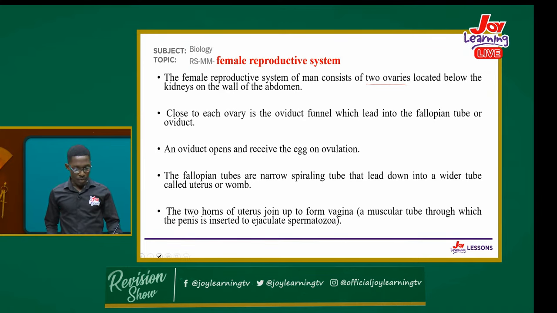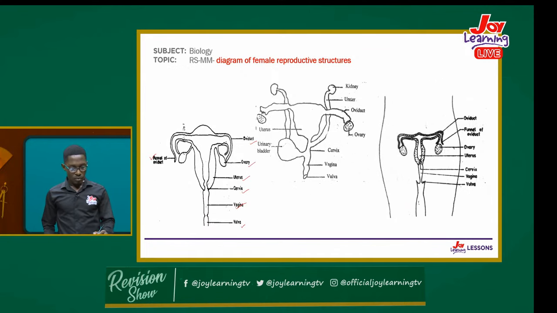So let's go back. This is what we are saying, and this is the funnel. They are cilia-like or hair-like structures we call the fimbriae. Yeah, and they are cilia within the oviduct. So it's not touching in that sense. There's a space. So the egg will have to pass through the oviduct. And from this zone, we come to the uterus. From the uterus, we go to the cervix. And from the cervix, we go to the vagina. And what covers the front of the vagina usually is what we call the vulva.